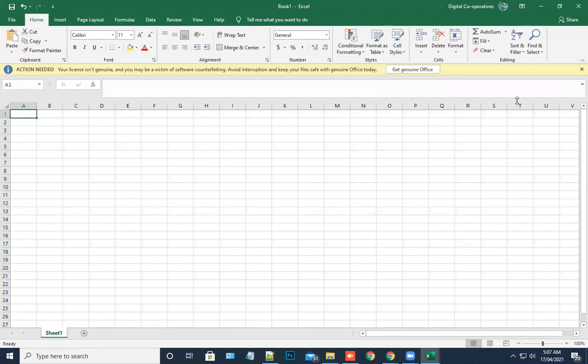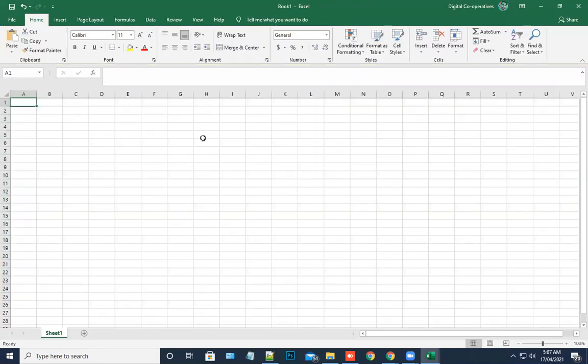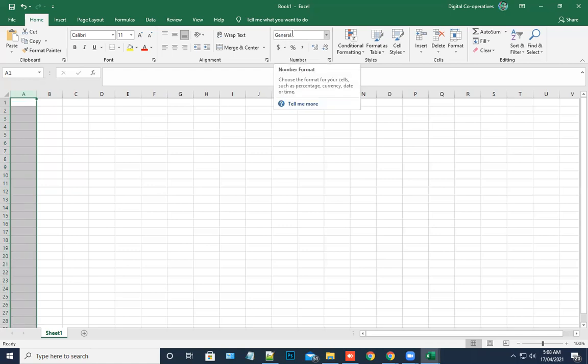So I have opened this new file, and you can see that right now the first column is General. General could be any content, like text, alphabets or any sign, but it's not a number. Let me select this one here. If I select that, you can still see that these are General. So we have to mark it as a number.